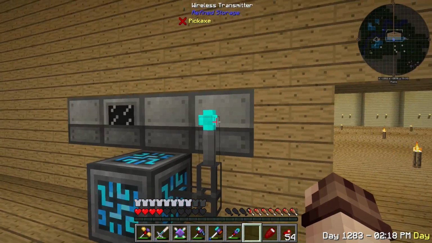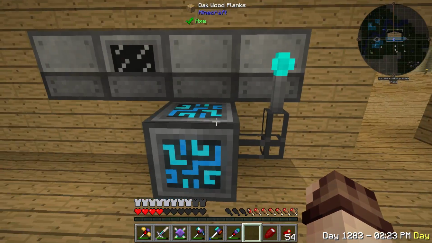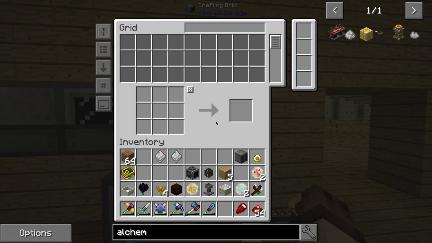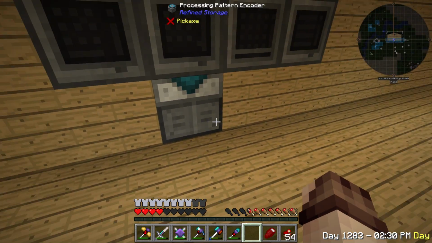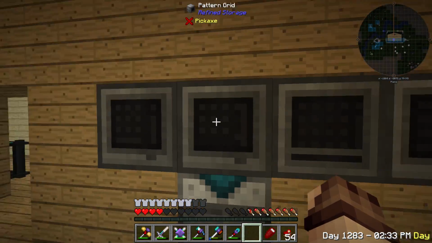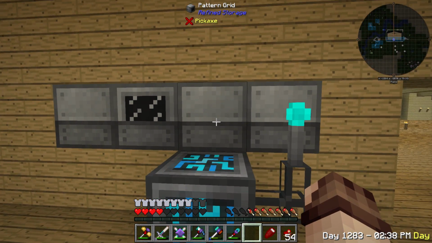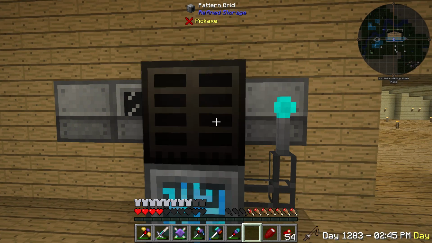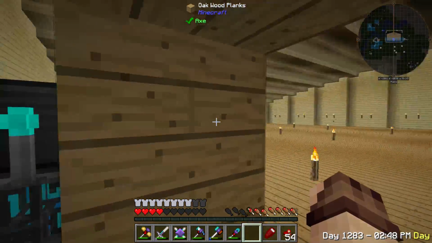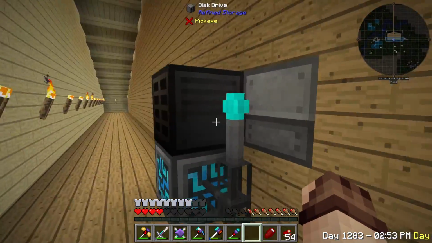Now this is going to mean we're going to need a lot of these around to spread out the wireless things that we need. One interesting thing about the processing pattern encoder, as you can see, none of these are on. It's not actually counted as part of a multi-block structure within our Refined Storage. It's a standalone thing, and so we're going to need the disk drive on top there. And as soon as that goes on, you can see these light up and we've got access to everything again.